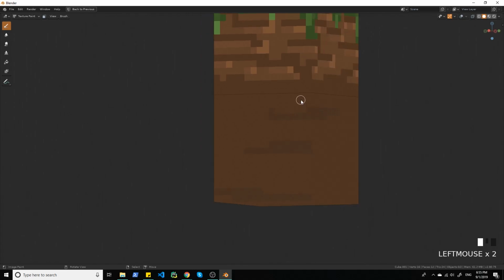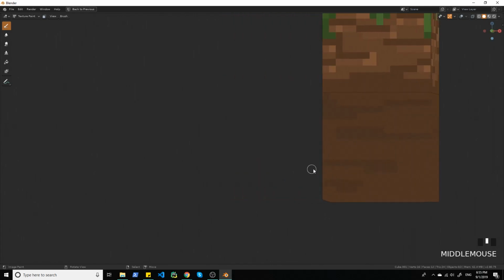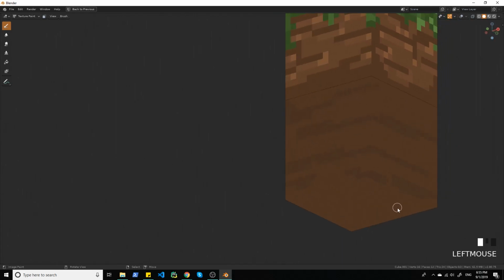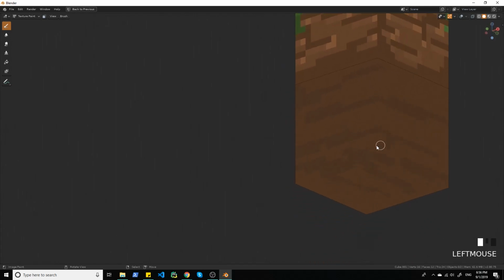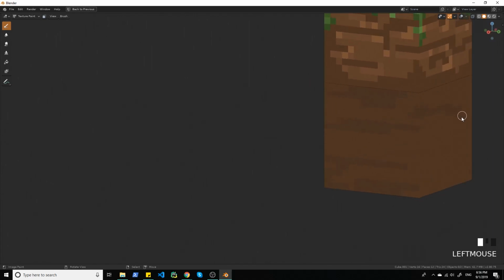Just click lines around. You can get random here, it's really not that important. I want to only show you how it's done. Of course, you cannot paint onto this model.